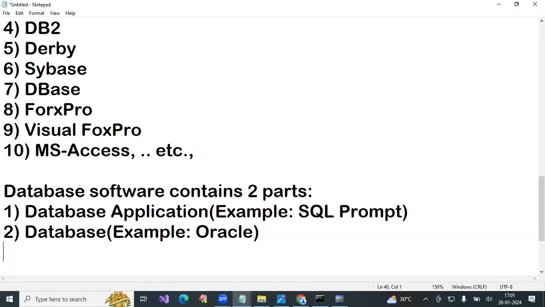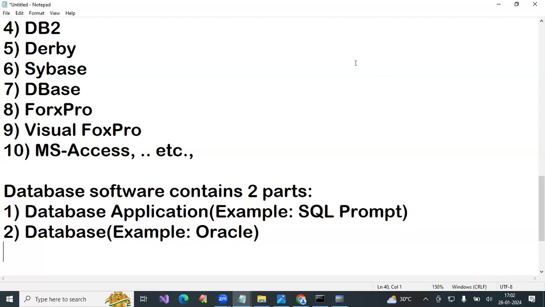But the Oracle database you cannot see, and SQL Prompt you can see. That SQL Prompt is connected to the Oracle database. If you install MS SQL Server, Management Studio will be installed, which is connected to the SQL Server database. For MySQL, SQLyog will be there. Like that, every database has two parts. Database software contains a database application and a database. Database application is, for example, SQL Prompt. Database is, for example, Oracle.